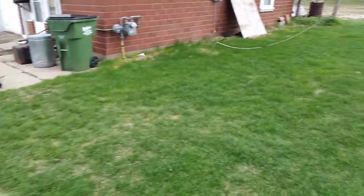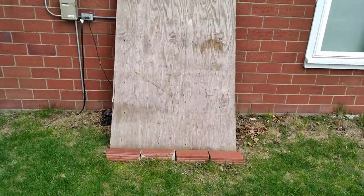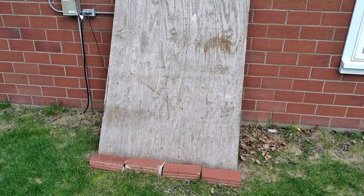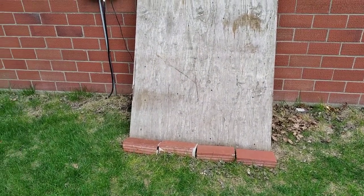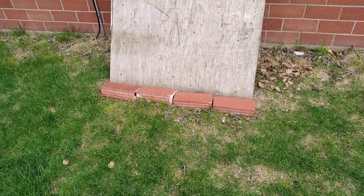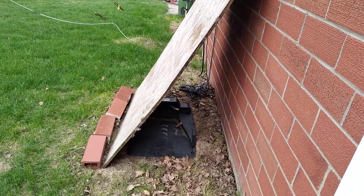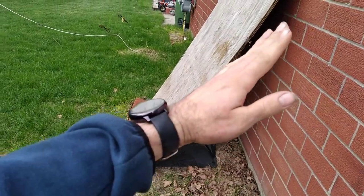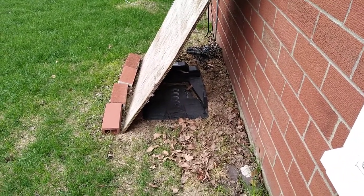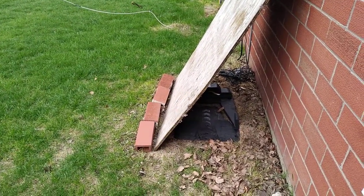I want to switch to a docking hut — I'm not sure what the actual name is. The problem with my plywood board, other than being unattractive, is it only shields from the top, not from the front or the sides — a proper dock cover would do that. I'm also missing mowing area here because I've got a huge four-by-eight sheet of plywood. I also had to add these blocks because the mower is able to ramp up the board even at the steepest angle possible. I want to switch to the cover designed for this dock so I can stake it down and the mower can run into it and turn around as it's supposed to.